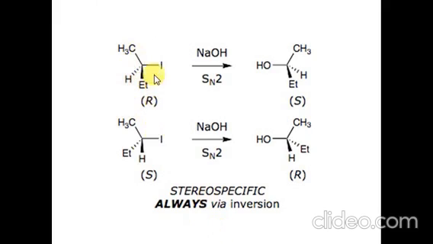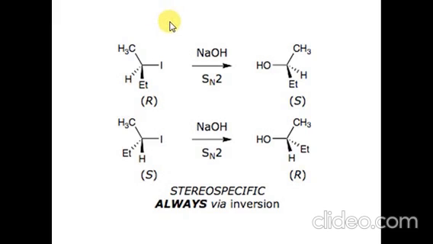You can see that iodine has a larger size, right, and iodine is also a good leaving group here. So this iodine has larger size and greater electron density because this iodine is a halogen, and you know that halogens have 3 lone pairs of electrons, right? If this hydroxyl were to attack on the same side as this halogen, you know that this is our oxygen, so oxygen is electronically rich and oxygen has 2 lone pairs of electrons, right?